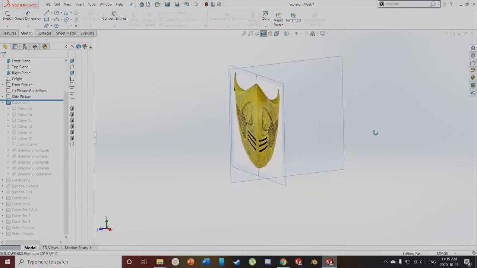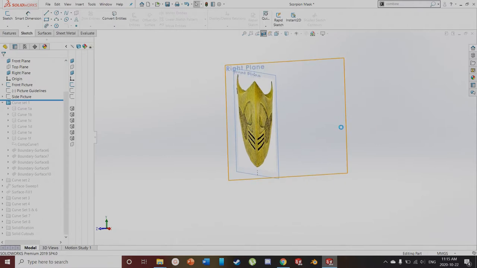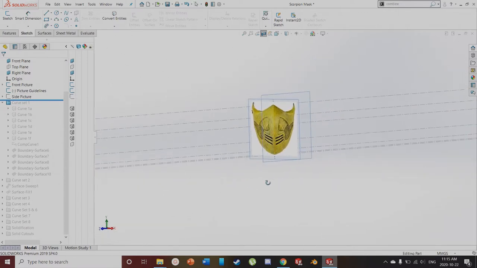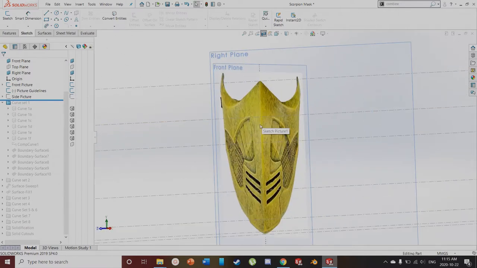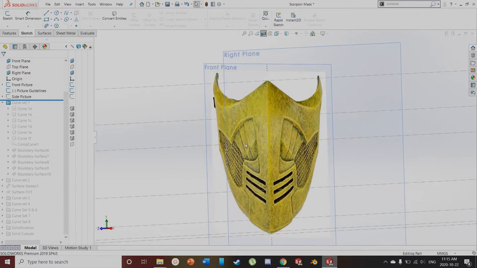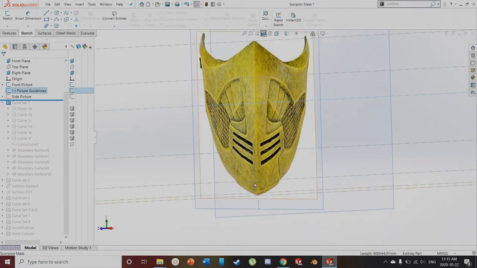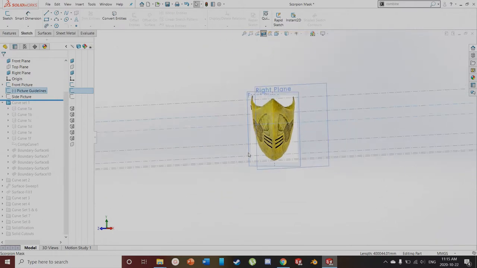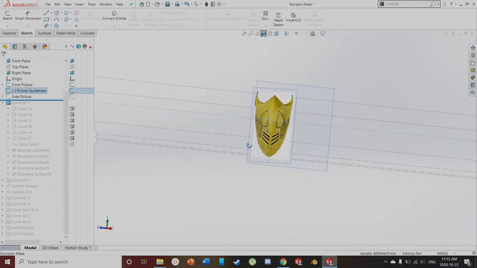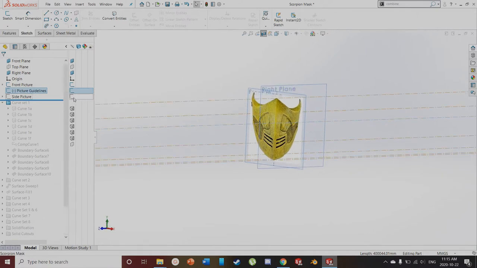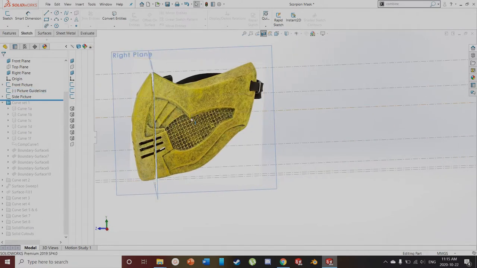And now I'm about to put a side photo in, but I need to make sure they align properly. So what I did before that is I made a series of horizontal lines on the right plane that intersect key points. So you can see this one intersects the top, this one intersects this ridge here, the peak of this first feature. This one here intersects the bottom of this feature, and then so on and so forth. So each of these lines is intersecting a key point in that front sketch. And the reason for that is so that when I bring in my side picture, here it is, I can make sure that they line up.